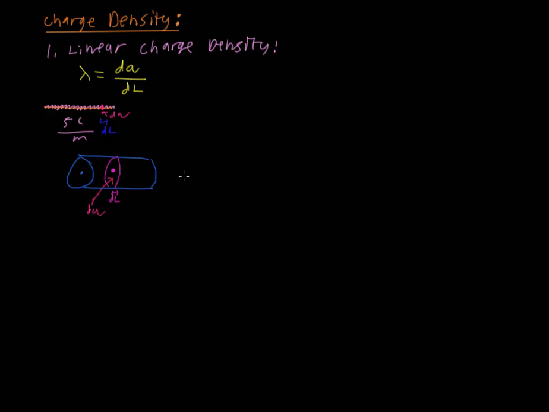So with linear charge density, you can imagine taking a bunch of slices of charge and stacking them all up. Not to give you the total charge, but you're taking the density of each slice and using that to find the linear charge density of the entire object that you're talking about.